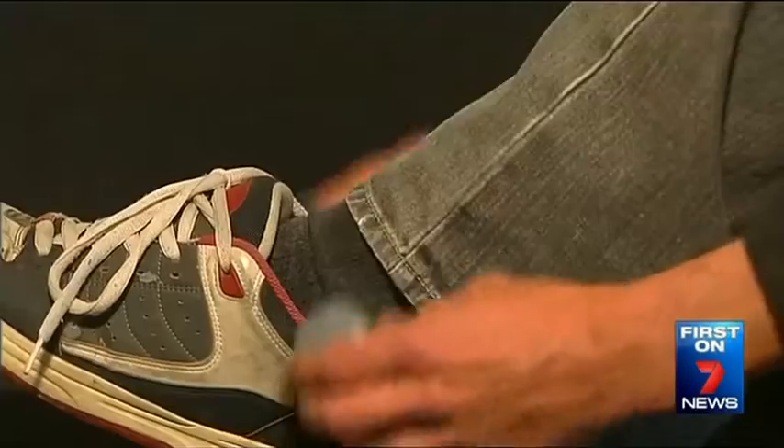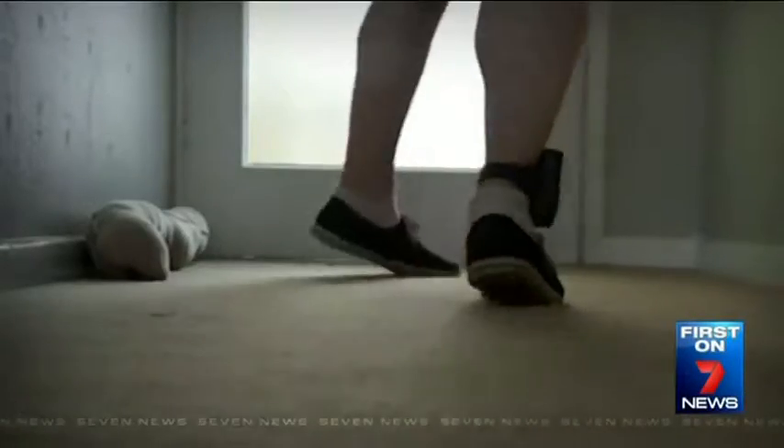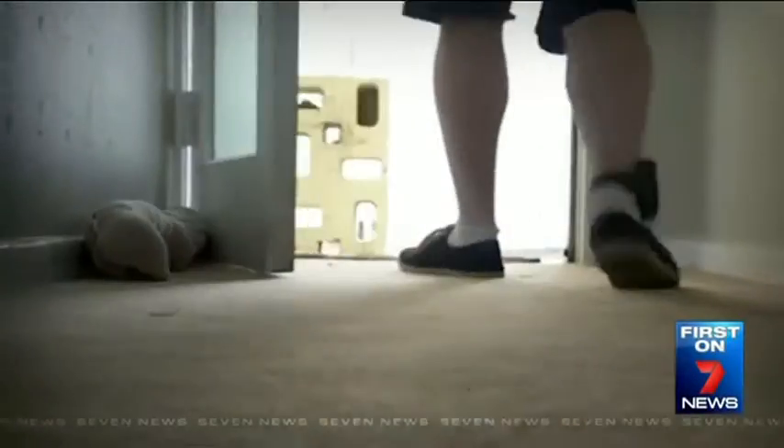It's a systematic failure. One man who doesn't want to be identified has told 7 News a family member was rarely home when he was meant to be on home detention. He was constantly out — two or three times a week. He wrapped the ankle bracelet in alfoil so only the last signal would be sent to the monitoring centre.